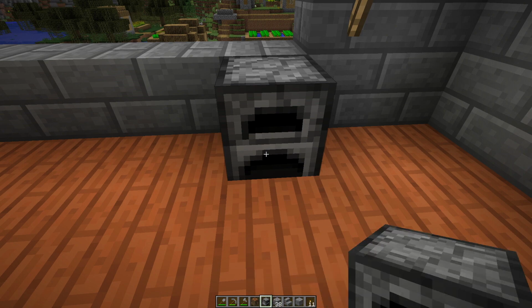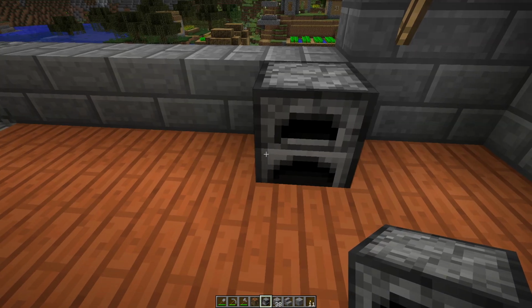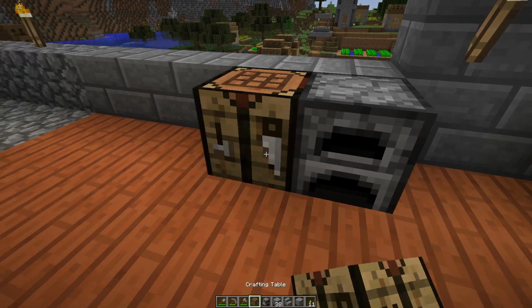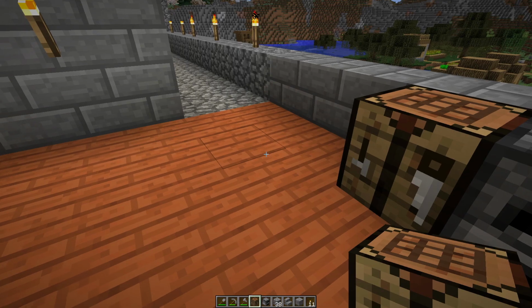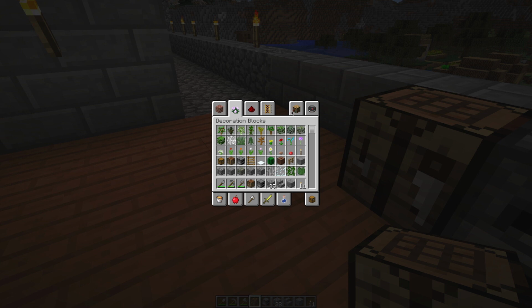Put them up underneath the window so we can see outside while we're doing our stuff. There you go, a crafting table and a furnace. And I think next to those would be quite handy to have some chests and things. So let's just have a quick look at what we've got in the way of chests. There we go, that's a trapped chest, we don't want that one.